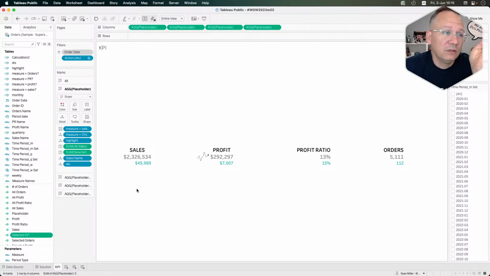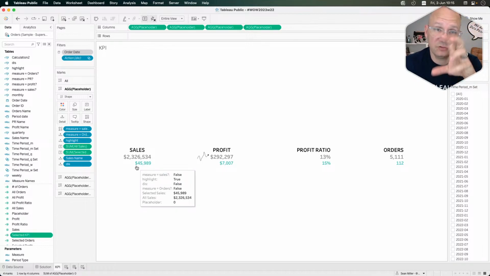What does that mean? Well, I have multiple things here on this mark, right? I have the text of sales, I have the total sales, and I have selected sales. All of those values are in one cell, in one mark, right? Some of us, not all of us, use the terms cell and mark interchangeably because they're kind of the same thing.